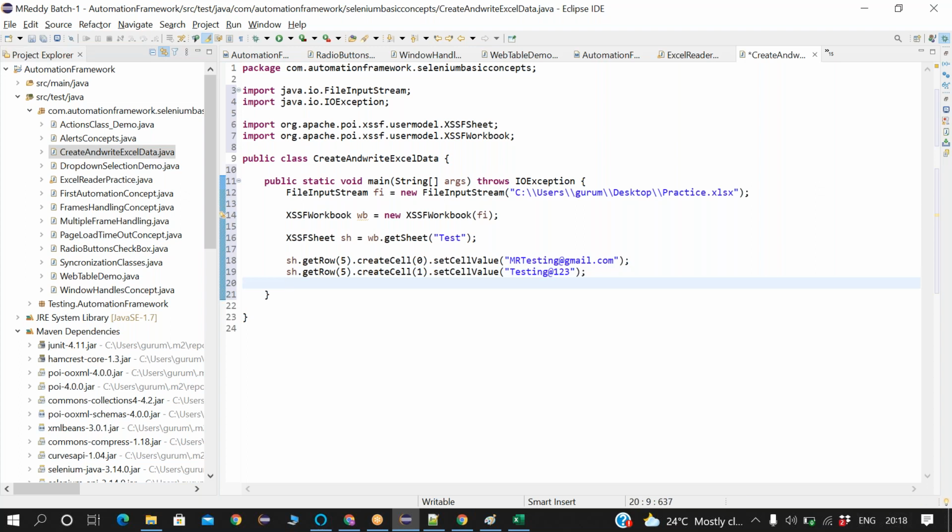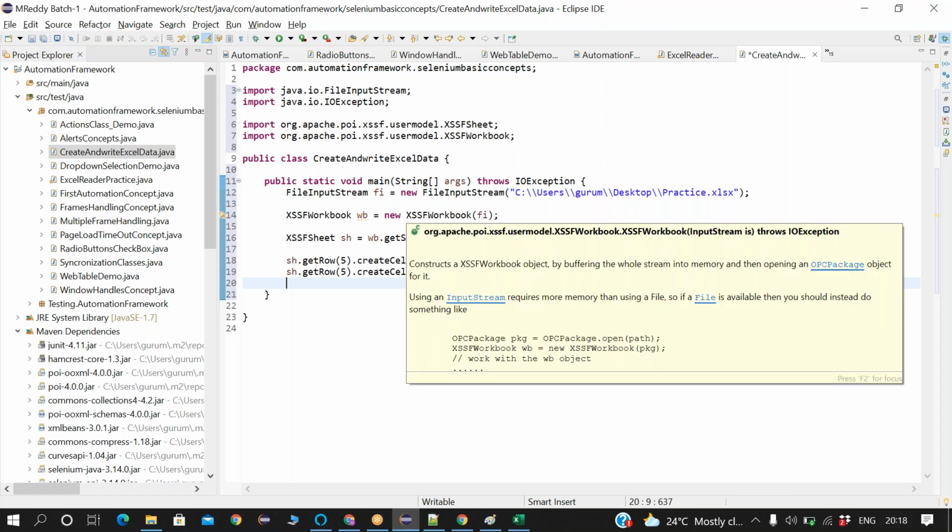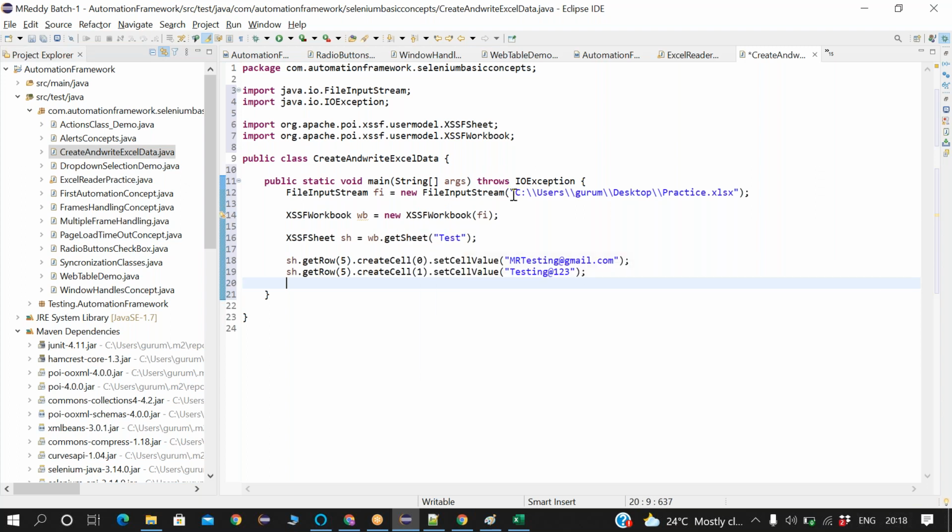We remember earlier we used file input stream, file output stream. But here it is not like that. Here we need to use directly some methods which are related to the file output stream. Okay, so that you will get some clarification. Wait a few seconds. We need to write in a specific workbook. In which workbook we need to write it, I can tell you.